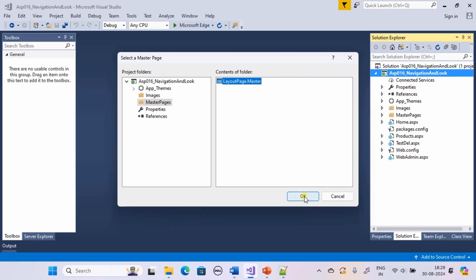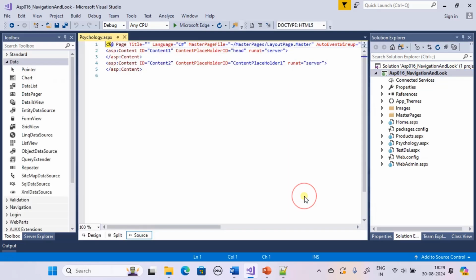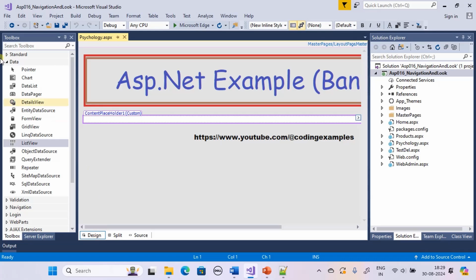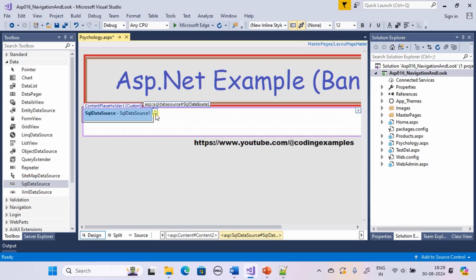Alright, now let's add this psychology page. And we will move to the design view, right? And we will place a SQL data source and we will configure this.